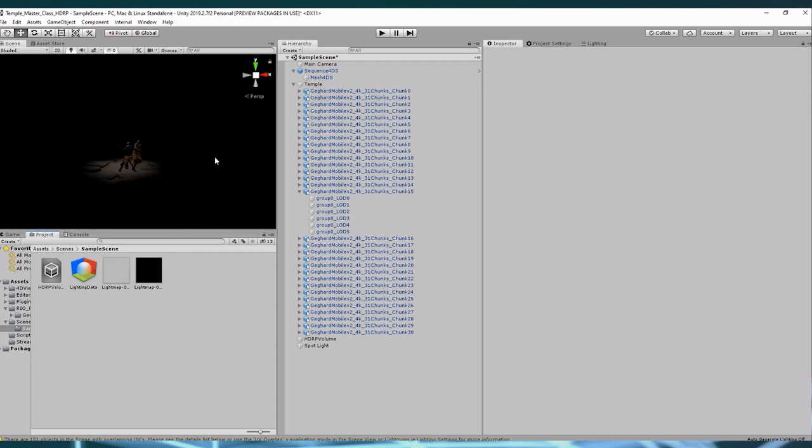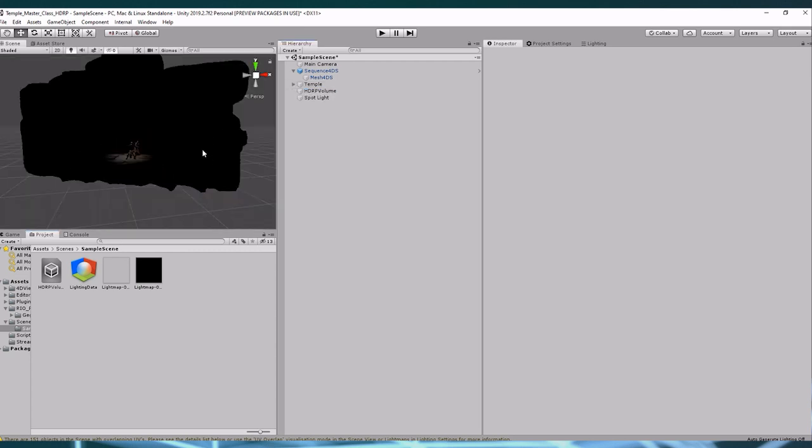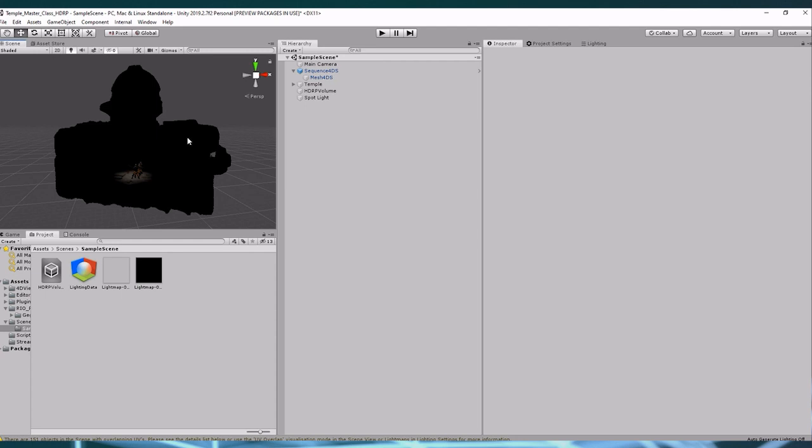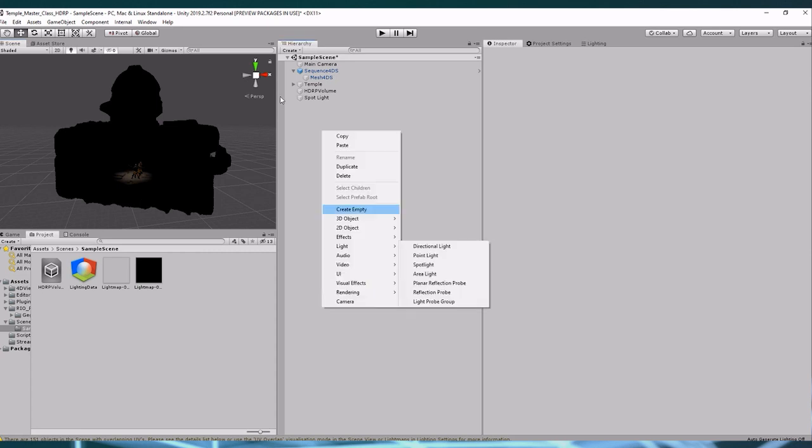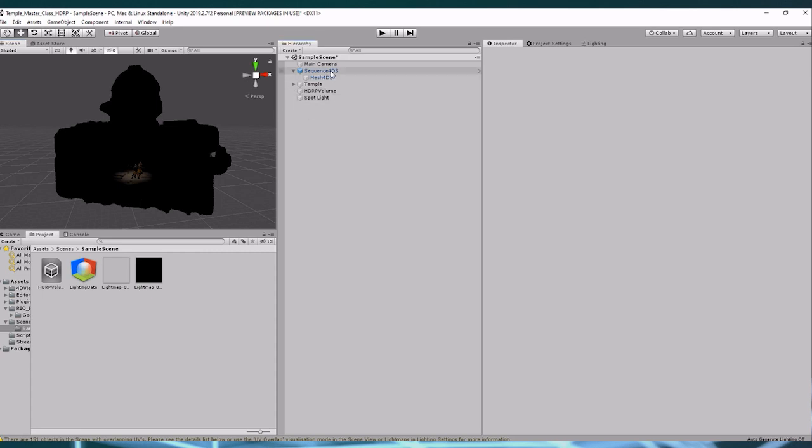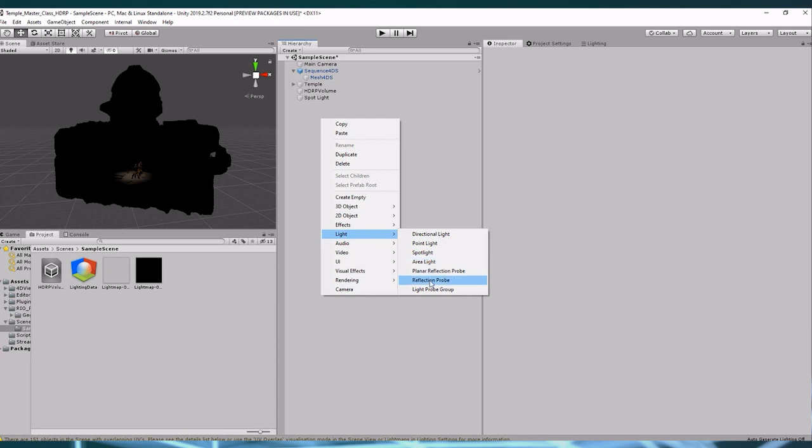In order to change that, we're going to use a trick. We're going to use baked lights to simulate our ambient light in HDRP. In order to affect our sequence, which is not static and thereby is not affected by baked lights, we need to use a light probe group. But a light probe group loses its information when it's moved.